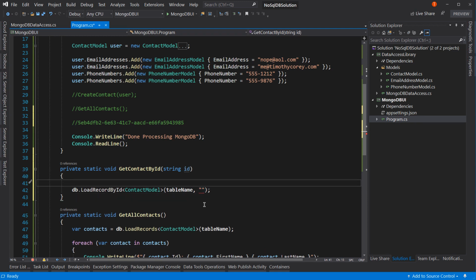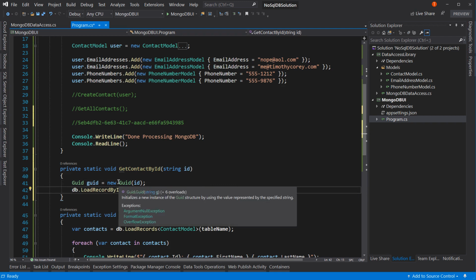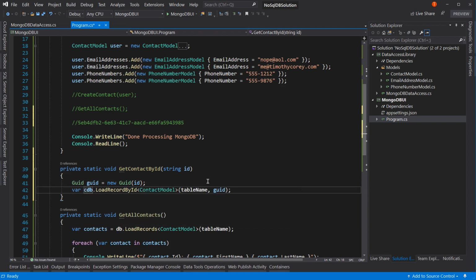So let's just say our GUID, let's call it GUID, equals new GUID passing in that ID, and that's going to convert it to a GUID, which there we go. Okay? And we can return, actually no, we're going to capture that, contact equals, like so.